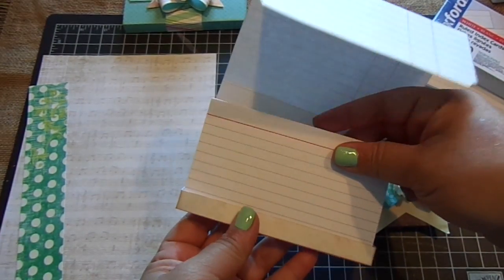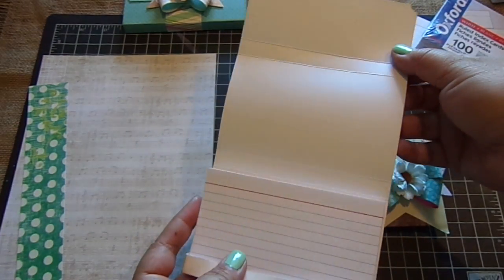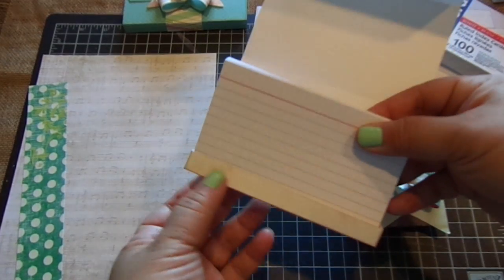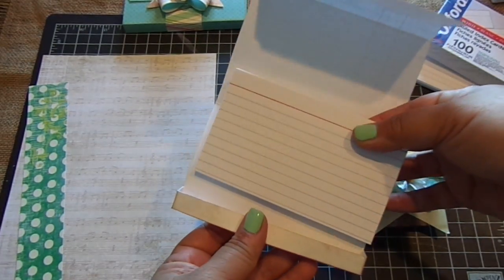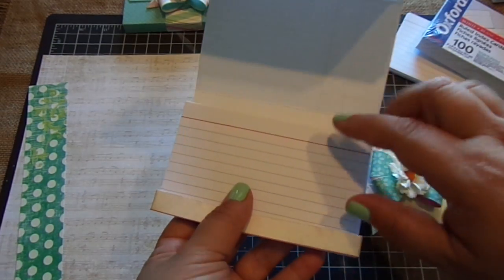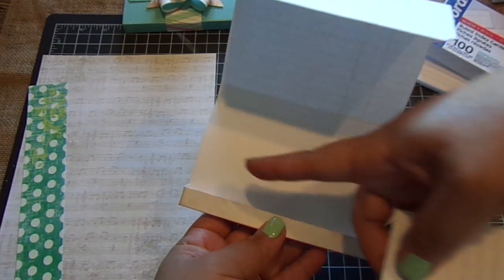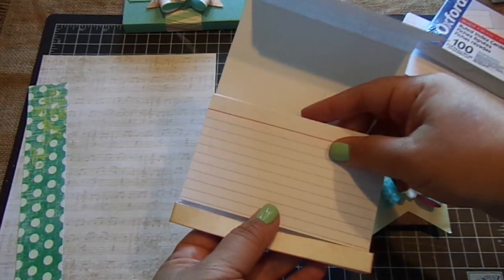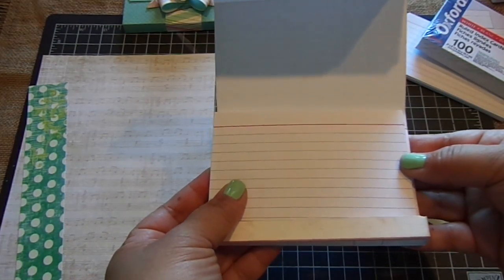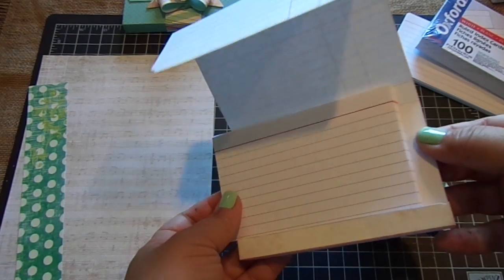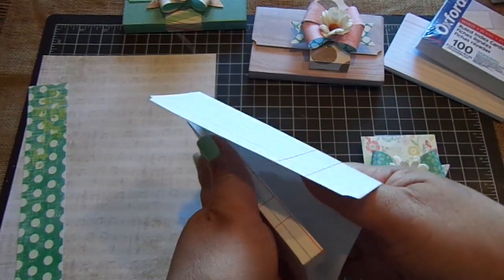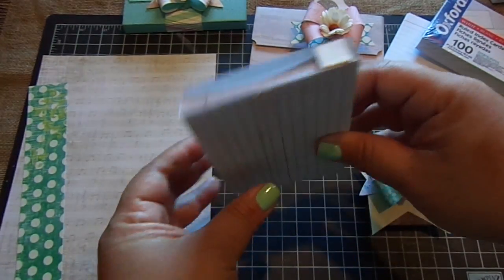Now I know there's a die out there that creates something like this and that's where I got inspired by but I made mine a little bit different. I basically created a pocket on the bottom to actually hold the index cards in and I know the other one it just actually sits on top because this piece right here is actually covered but it sits on top of it. And I actually almost got the die but I was just worried that the index cards would slide out on the side. So that's why this one that I designed actually goes inside a little pocket. So when even if you didn't put the belly band it doesn't come out.